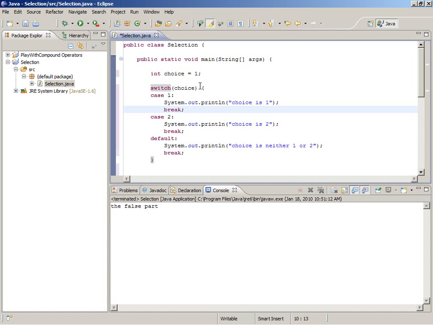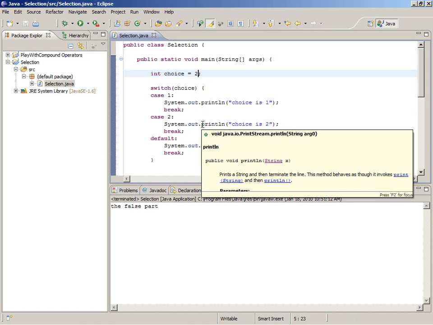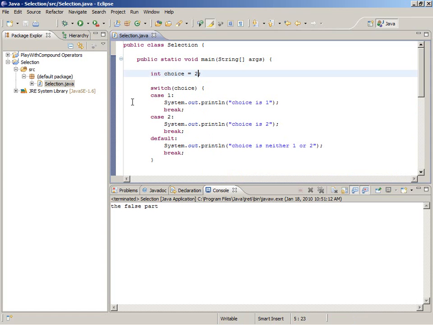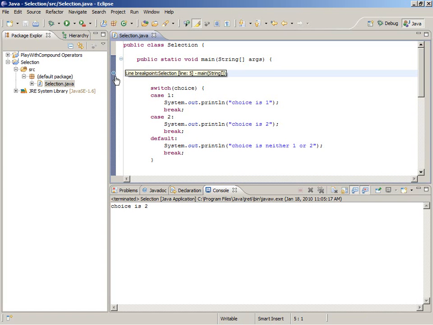But I'm going to leave it in and change this back to 2. And now I want us to watch the flow of control in the debugger. And I don't remember if we've done this before. So I'm going to set a breakpoint so that we can watch the execution of this. So go out here into the blue margin and double click, and you'll see a little blue dot, and that represents a breakpoint where you want to stop.